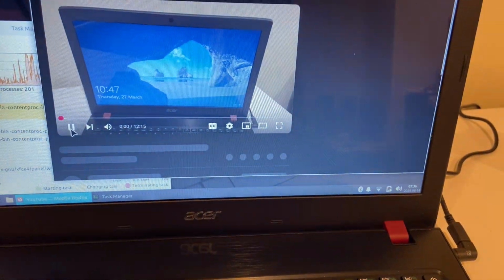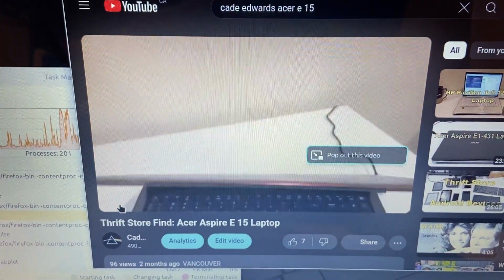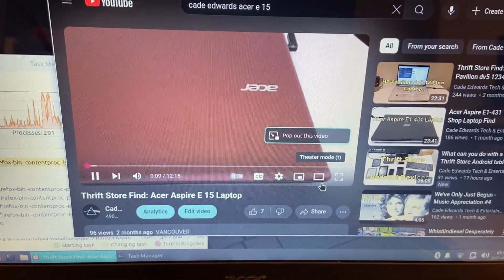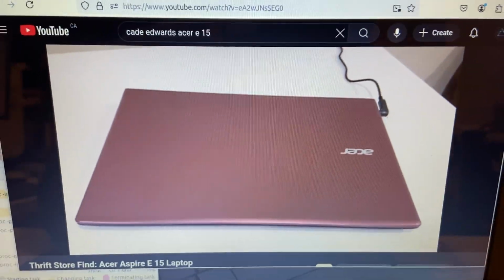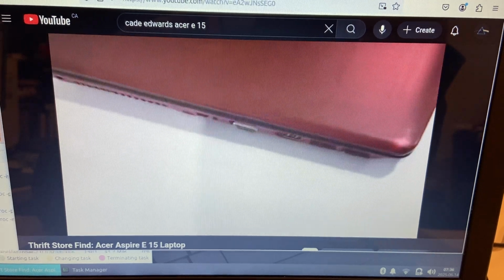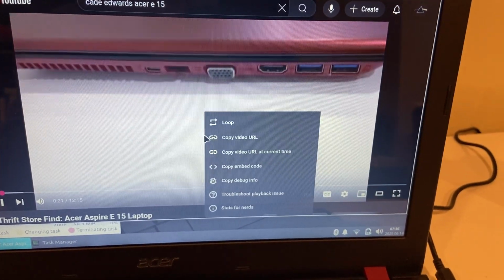So let's use that. Hey everybody, back with yet another Restore laptop. This one being an Acer. Let's get it totally in the frame here. All right. Skinny little Acer from not too many eons ago. There you go. There's a side shot.